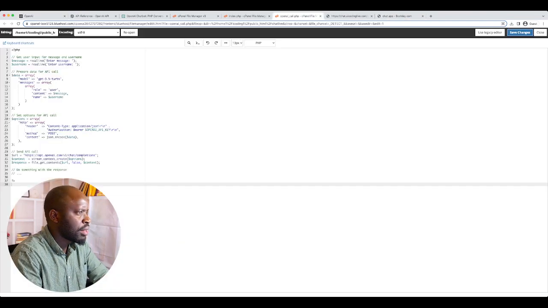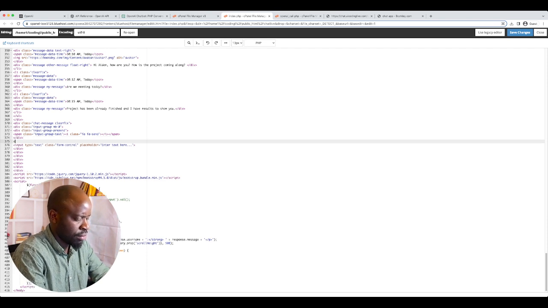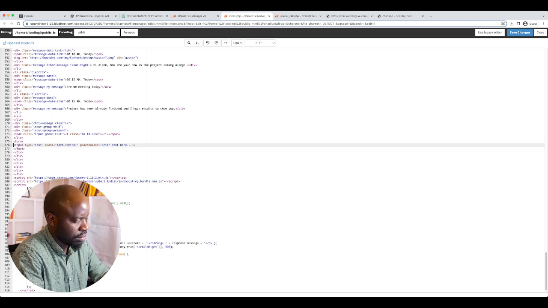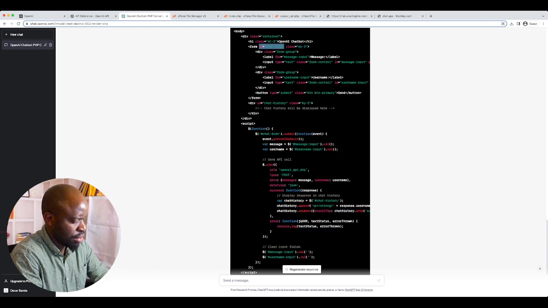We come here, we surround this within a form, and we are good to go. Another thing, I think we are done with that. We need to give it the ID. Remember the ID? Because that's what is in the code.